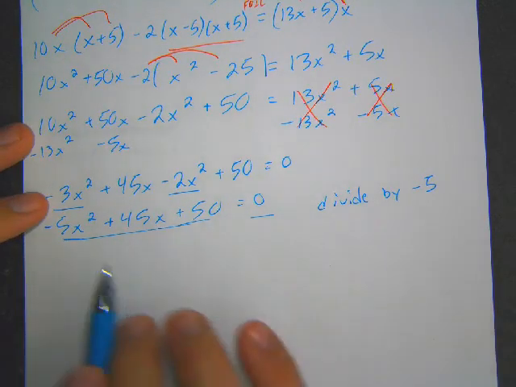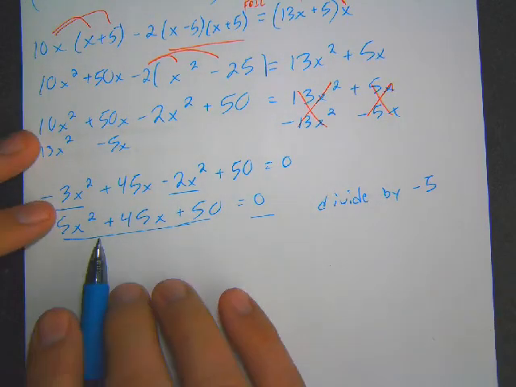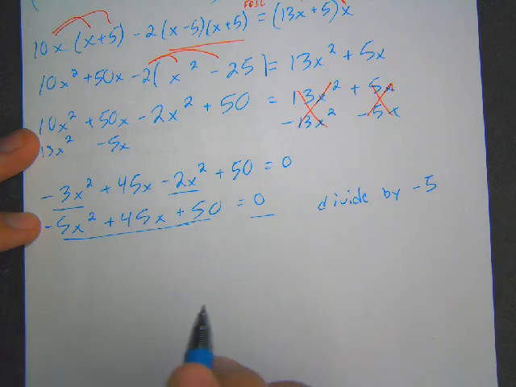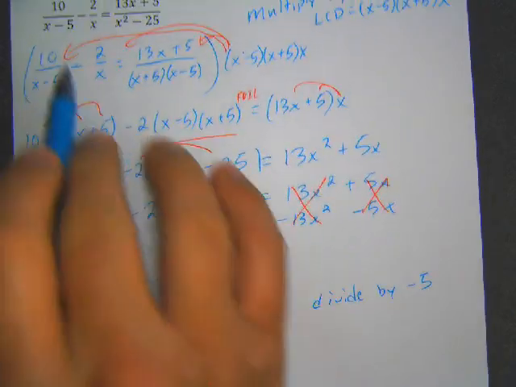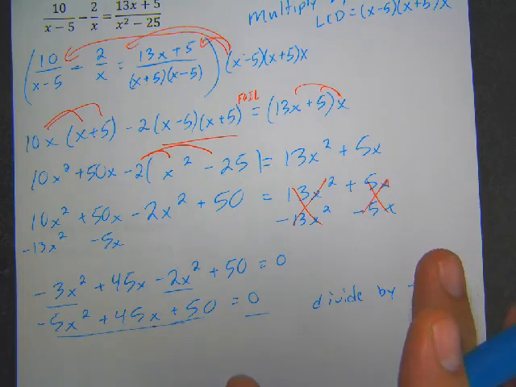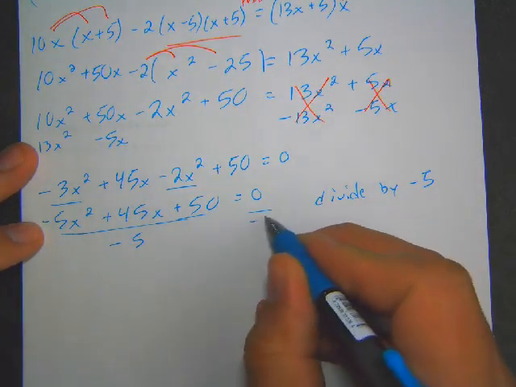But if you do get a problem like this, you could use the formula, and the formula will work and give you an answer. Here, I'm just going to show you a trick how you can get an easier answer by factoring. Any problem I give you with rational expressions like this, if it does have a quadratic, I will make it so it factors. I'm not going to give you one where you have to use the formula. Okay, so negative 5 we're going to divide by on both sides.